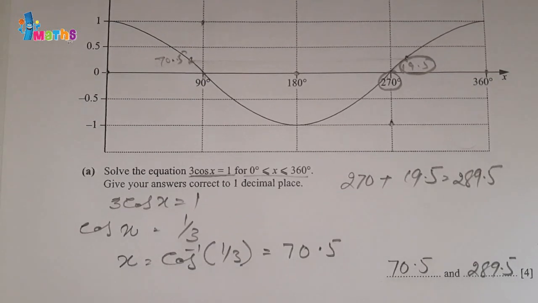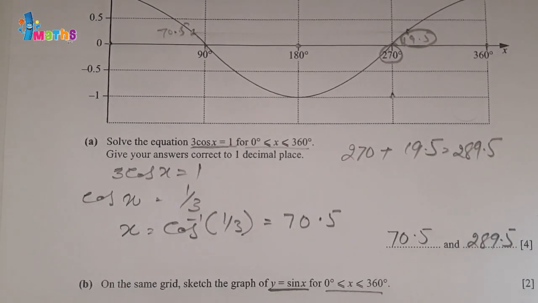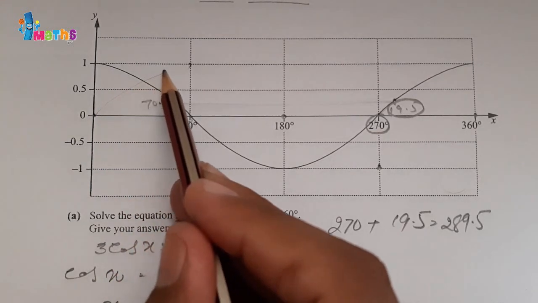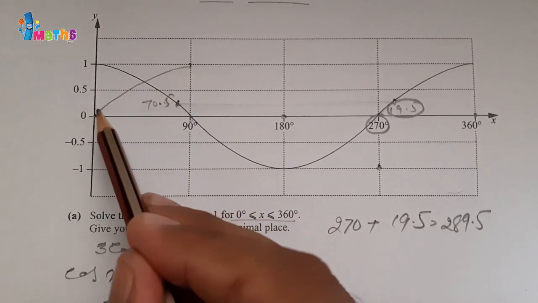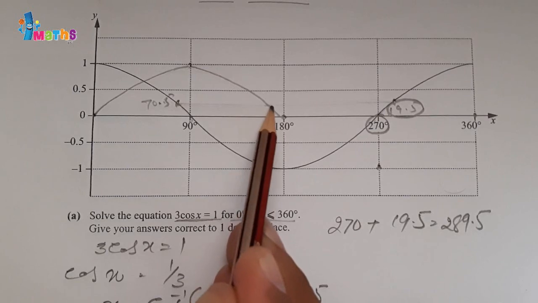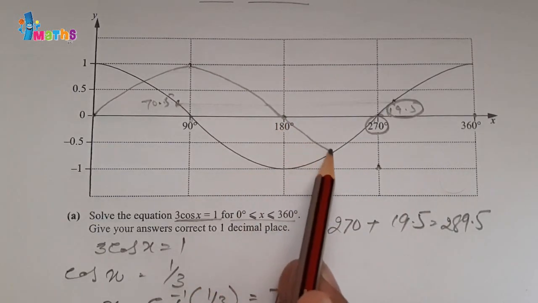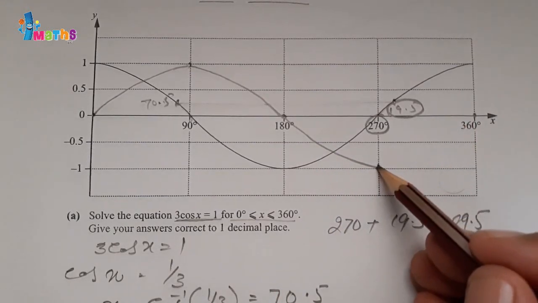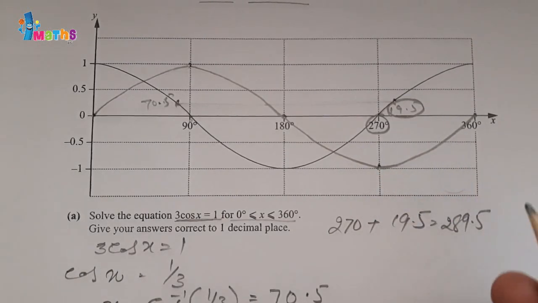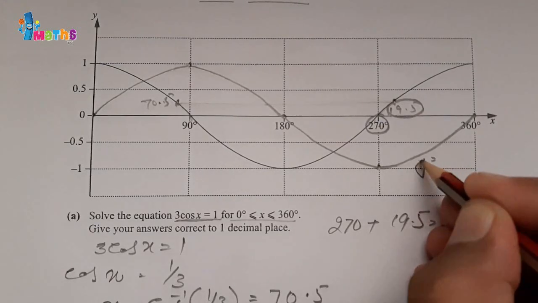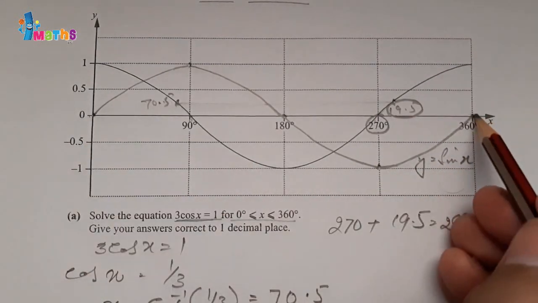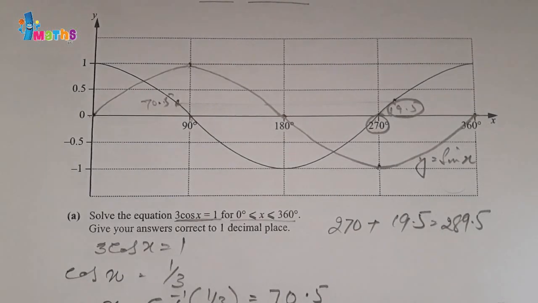So for the sine x graph, which is required, y is equal to sine x, if we plot that graph, we'll have to pass through these points. So we'll be drawing it freehand, a curve drawing. So it will be passing through these points, and it will be going to 360. So this will be the sine x. This will be y. We can mention y is equal to sine x, which is 0 to 360. So this is the graph which is required.